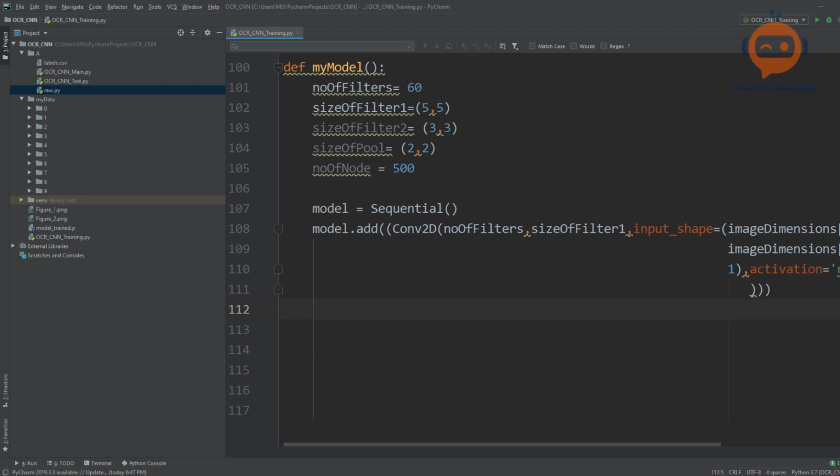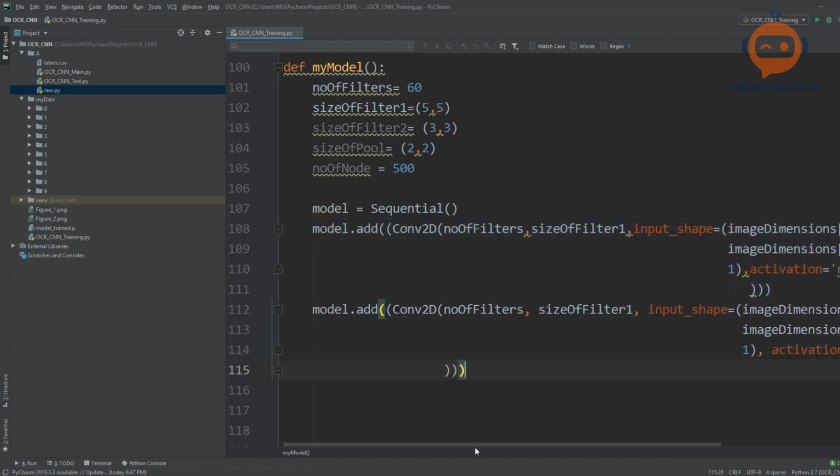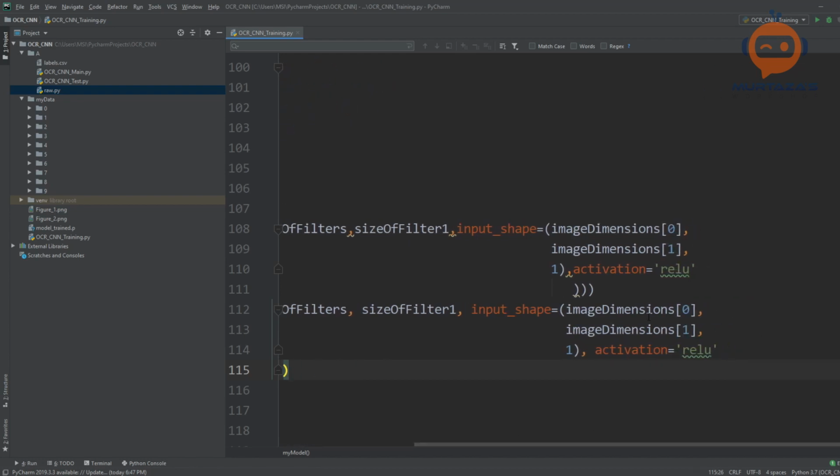Next we are going to add another one of these convolutional layers, and this time around we will keep everything pretty much the same, but we don't need to define the dimension again.